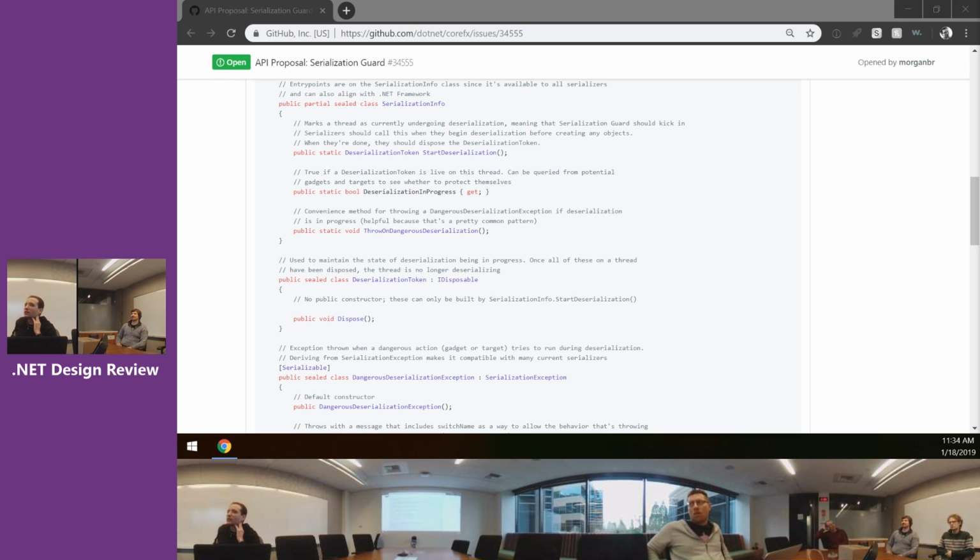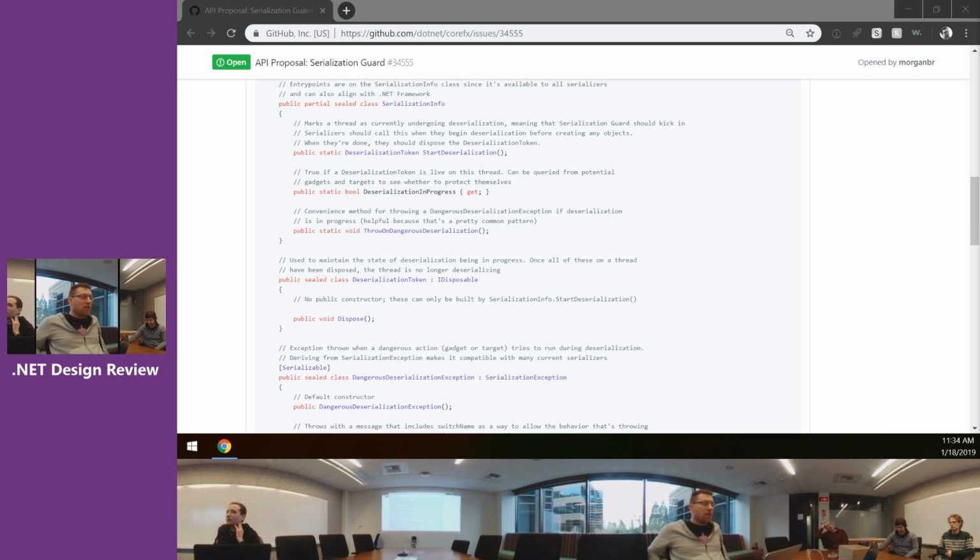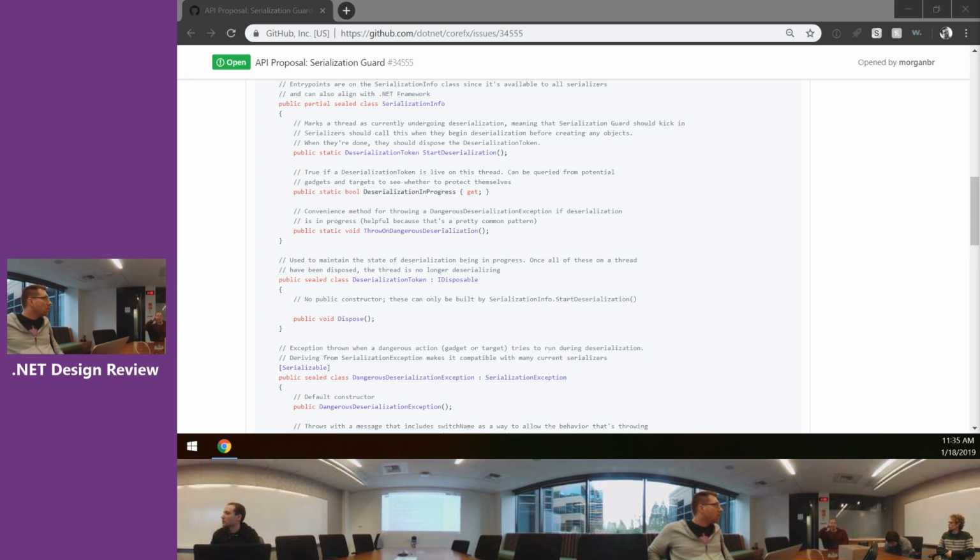Yeah, let's not talk about the policy of whether it's on or off, because it's almost orthogonal to the APIs, right? If it's on, there are some APIs you have to interact with. If it's off, then it's off. But it's the same APIs, right? Well, whether it's forced on and always on does affect the APIs, because we need to have a way to switch it off.